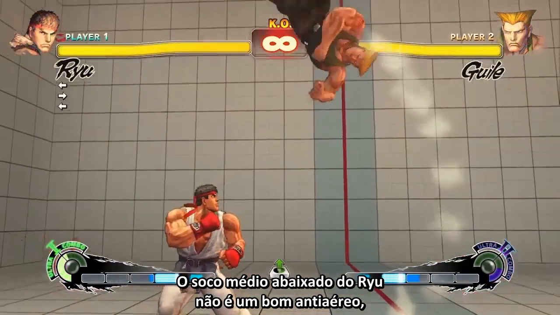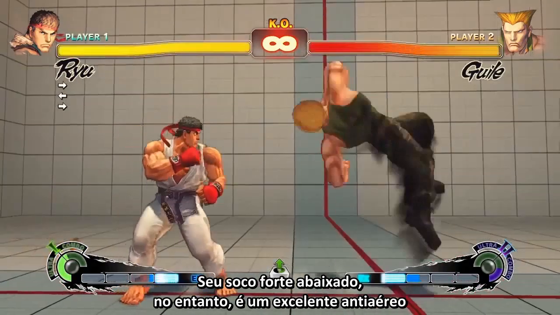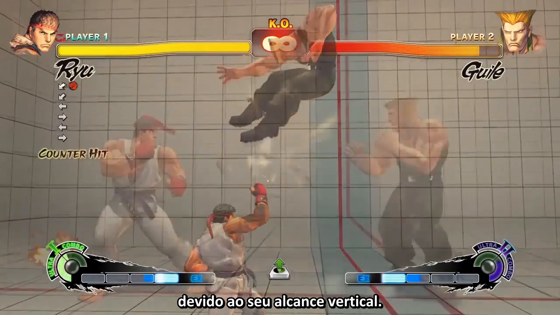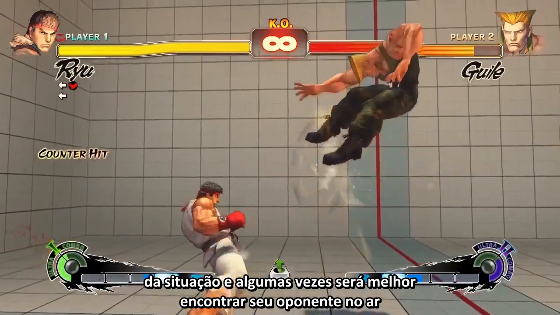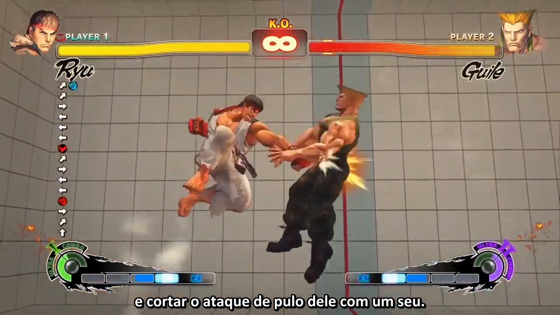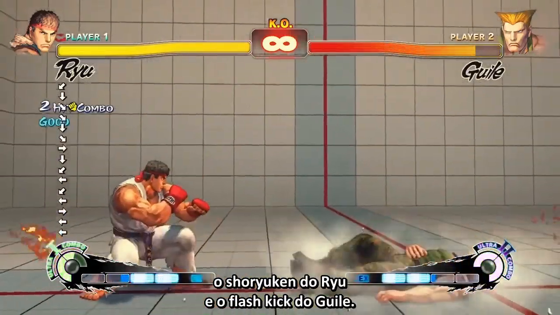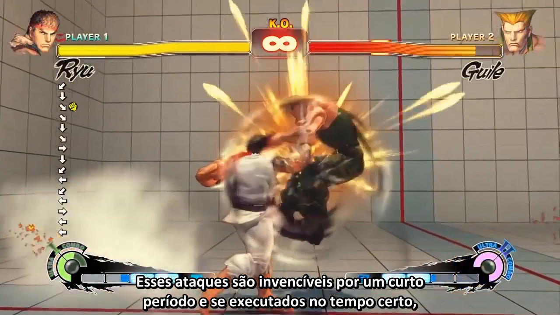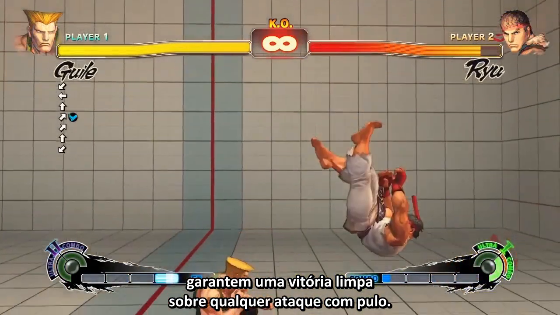Ryu's crouching medium punch is a poor anti-air, as it hits horizontally and not vertically. His crouching hard punch, however, is excellent due to its vertical range. Which attack is best suited as an anti-air will vary based on the situation, and sometimes it's better to meet your opponent in the air and beat their jumping attack with your own. The most powerful anti-airs are invincible special moves, such as Ryu's Shoryuken or Guile's Flash Kick. These attacks are momentarily invulnerable, and if timed right, guarantee a clean victory over any jumping attack.